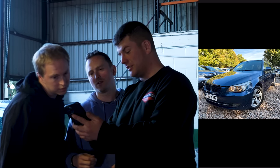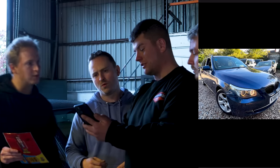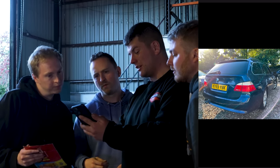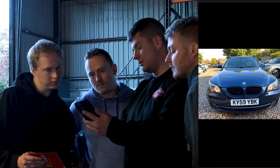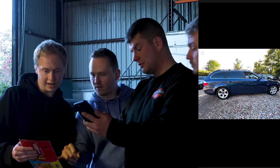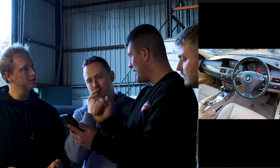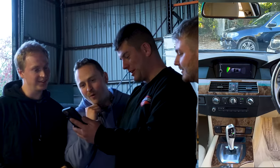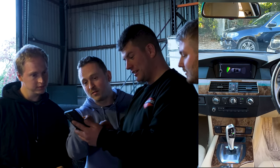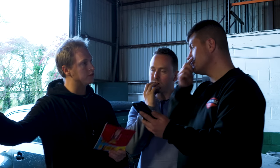This is a 5 Series. So it's actually a facelift to Rory's car, because it's better. It's got the LED rear lights. Oh, I can steal them. That is nice. It's blue in colour. That is a very nice colour. I like the black grilles. The wheels are quite nice. And do you remember in the Blackpool trip, our 520D had the fake gear knob on it? This is the actual one. The real one. And you've got parking sensors, front and rear. The most important thing. It's as good as Percy. Better. I'd say this is better.